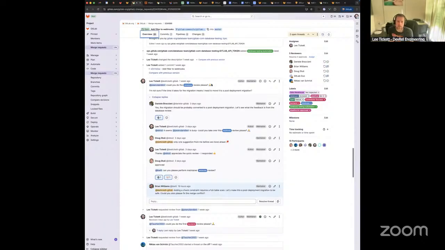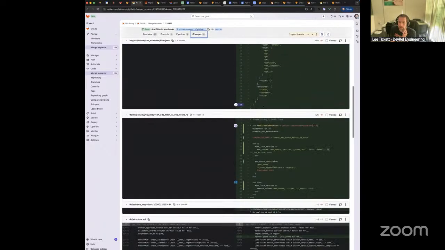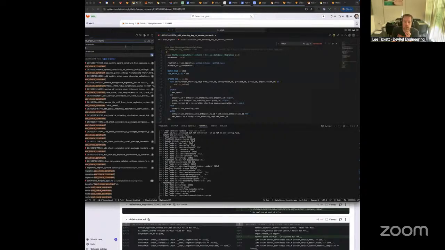I wonder if we actually want to move the whole migration or if we want the column to still be added in this migration, but the check constraint to be added in a post migration. I wonder if that matters. Let's see if we can find migrations with this in.